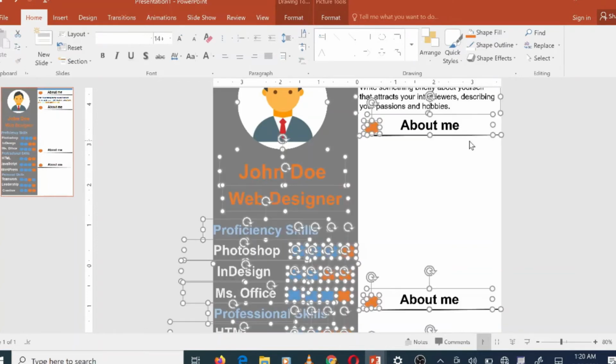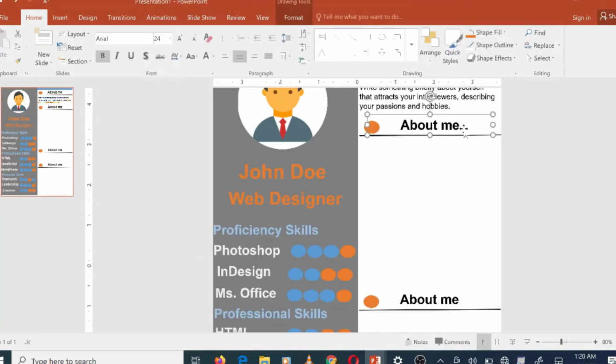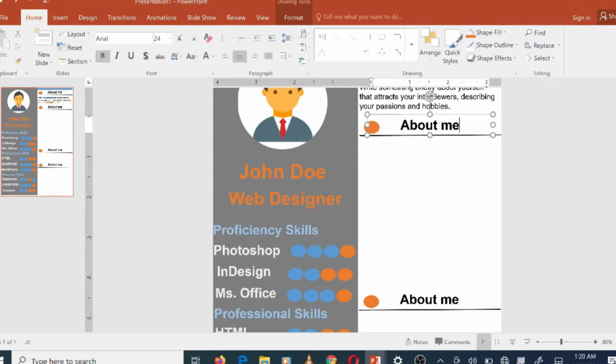So change the text, education background. Or education level.